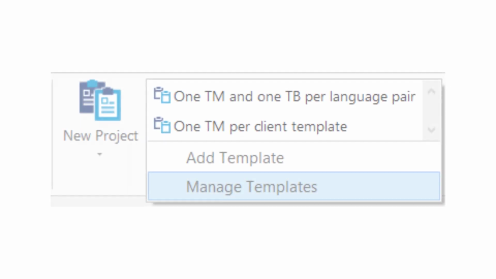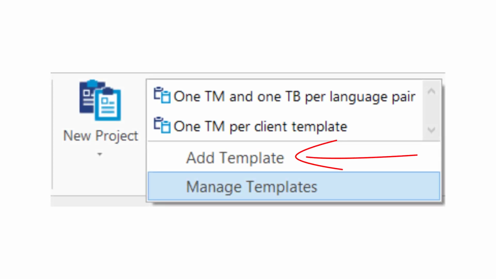But anyway, we're going to look at how you can, for example, add some of your own templates that you create to that menu, and also how you can manage the items that are displayed in that menu. So you could, for example, remove some of the standard templates that you might not want to use and replace them with your own, or move your own up to the top of the list so that you can access them a little bit more quickly. I find that that can be a very convenient thing to do. And as you begin to create some templates for your own needs, you may want to go this way.